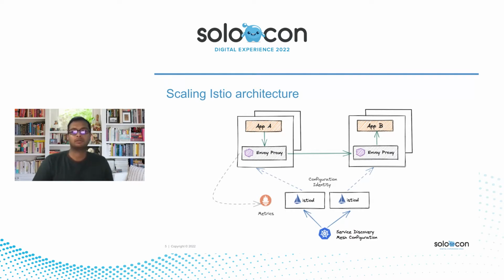This is great in terms of dividing the load for the connections that are being handled by one instance. At the same time, there's a limitation here that all the Istio-D instances end up looking at the entire state of your Kubernetes cluster, of your platform, and the configuration, and compute the output results for all the envoys. There's no fundamental sharding at how the services and the configuration will be divided. So this leads to limitations around both the Istio-D instances will more or less consume the same amount of CPU and RAM when they are working at scale and looking at a large number of services, large number of configurations.